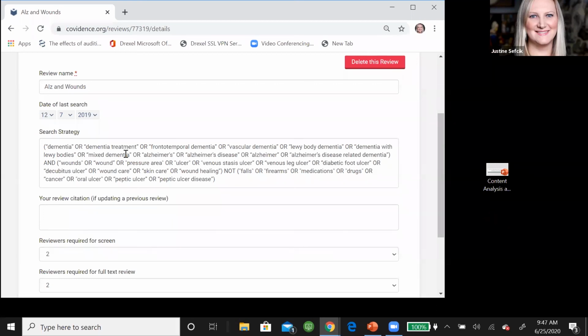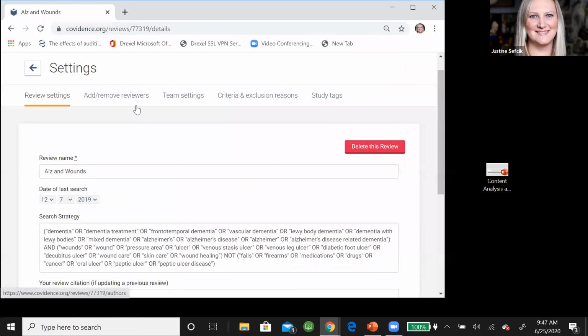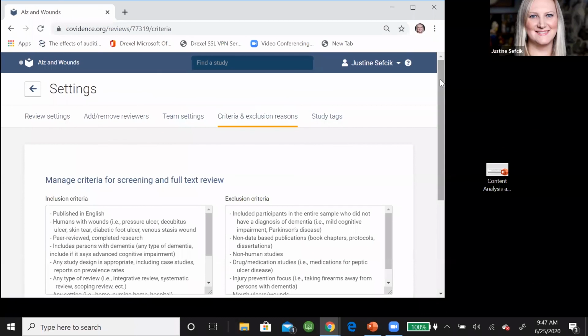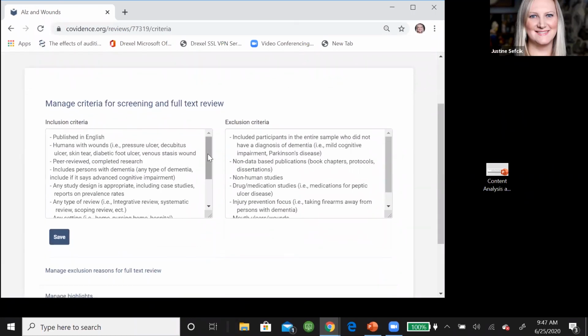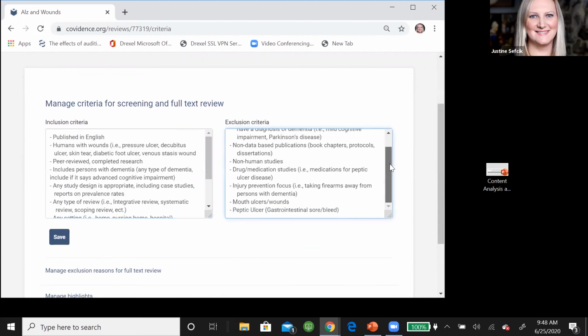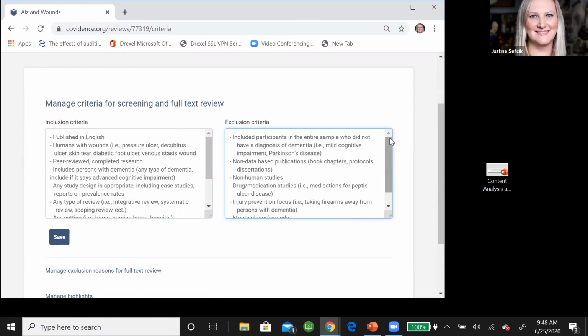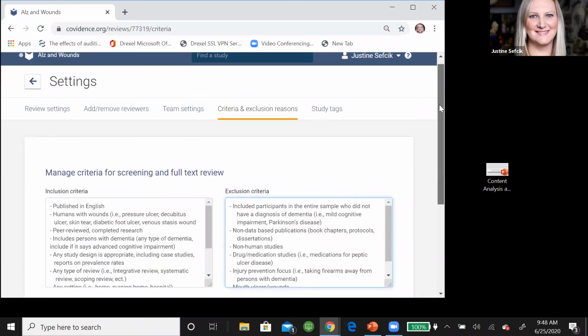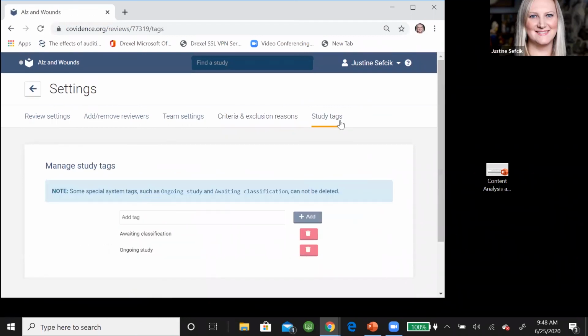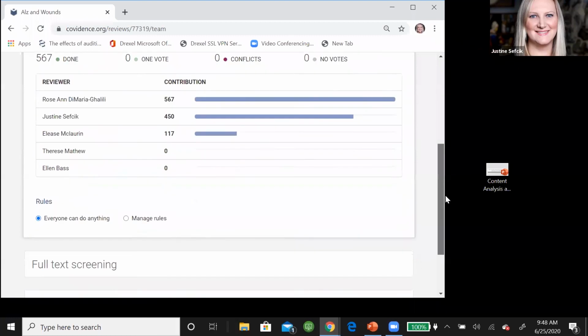And I'm just showing on my screen that with the software, you can put in when you did your search, what your search strategy is, and how many reviewers are required to screen each paper. As I mentioned, you could have one reviewer, but I think for the rigor, you'd want 2 people. You could have your inclusion and exclusion criteria loaded right into the software. This way, if somebody has a question, they could just look and see what type of paper we wanted in there. We also have that on a Word document. Does it belong? Does it not belong? You could tag studies. I haven't done that in this project. I did it on another one. There's just all these additional little things in the software that you could do.